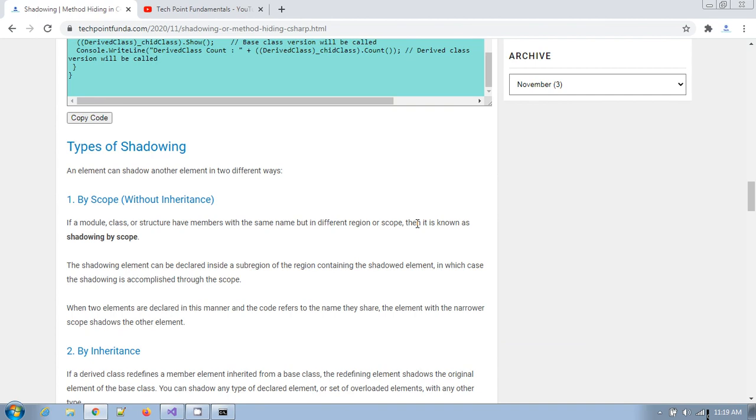So, types of shadowing: basically there are two types of shadowing in C# or VB. By scope, that means without inheritance, and by inheritance.